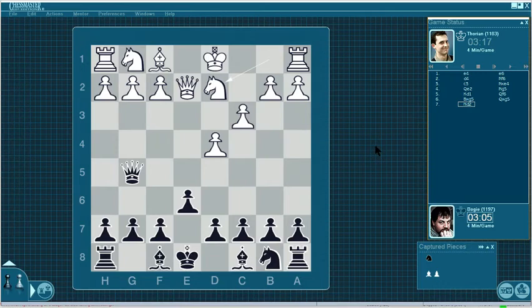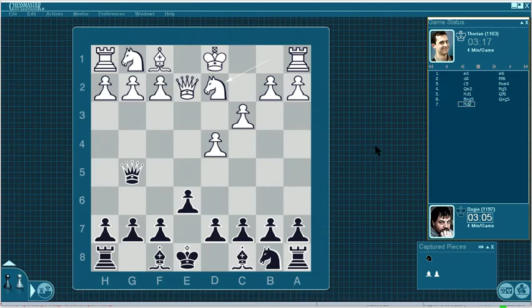I mean, the difference in their rating is so little that I'm surprised that Thorian is barely even developed. His king is not castled. His rooks are still back there. He just brought out his bishop finally. Although I didn't really watch the whole game, so I didn't see what Bogey did with his bishops. They're gone. So the fact that Thorian actually has a bishop, I guess, means something.